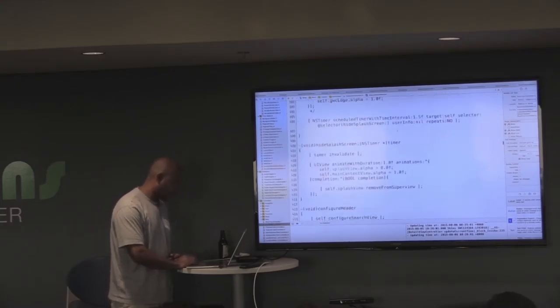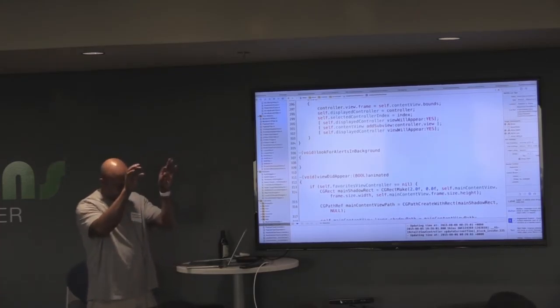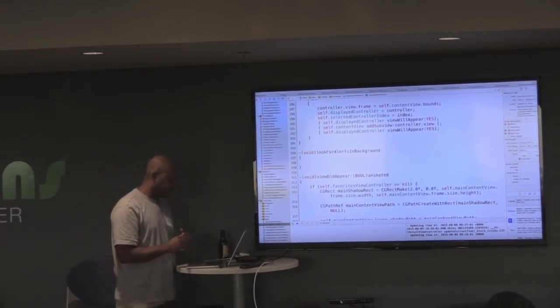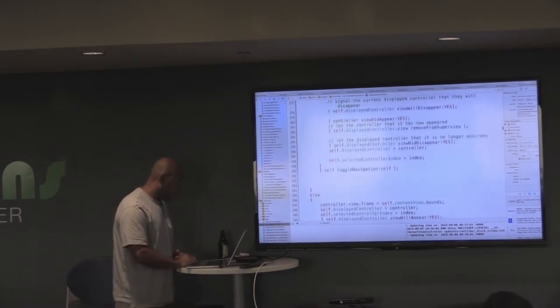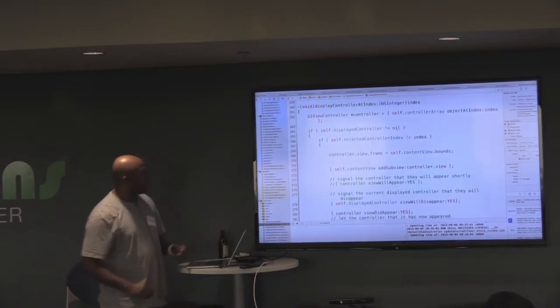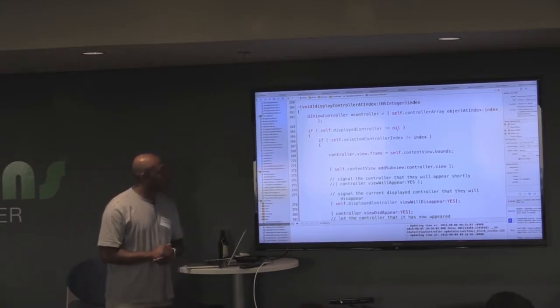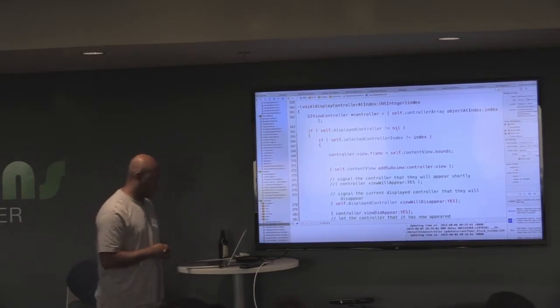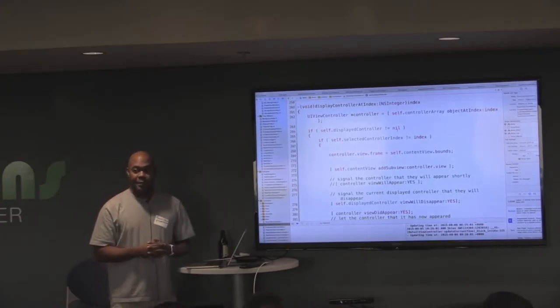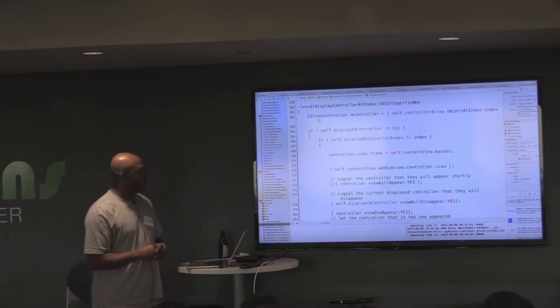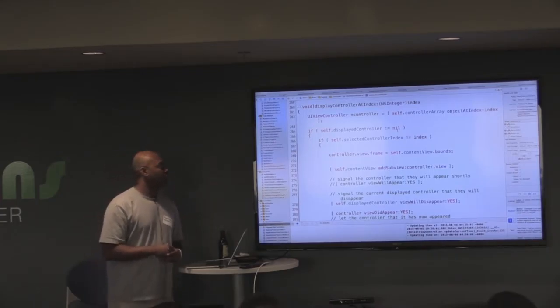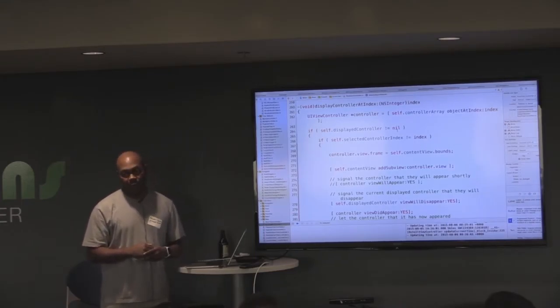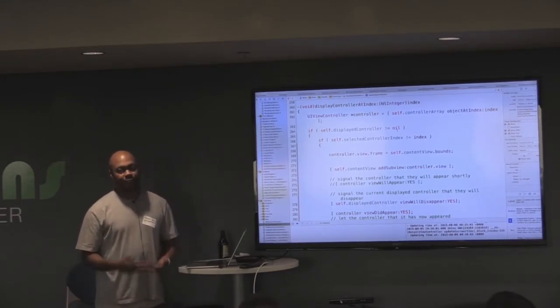Now this root controller does a lot of things. It covers the bar at the top. You can put in whatever location that you want. It handles the navigation. In fact, I have this method called display control at index, and all the controllers, like the detail, maps and all that, are in an actual array, and this code handles how I switch between them all. The problem with this approach is that they are pre-allocated ahead of time, not dynamically allocated. So as I switch from one controller to the next, I'm incurring the memory of that. If I'm doing a lot of stuff in the map and you switch over to detail, the map is still going, that kind of thing.